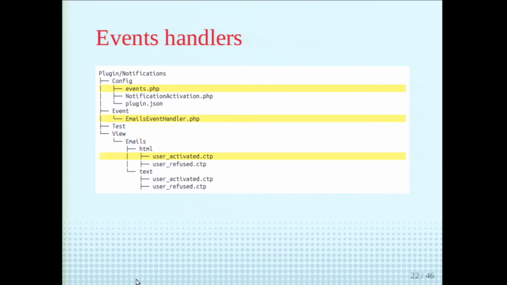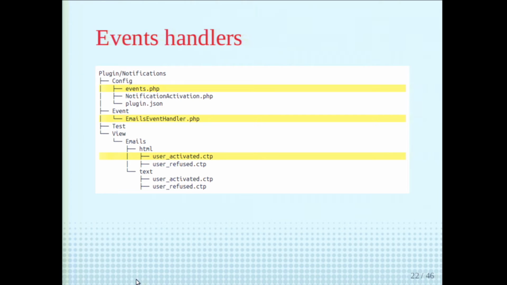Having everything in one place is a clear message. It's like, okay, I'm a plugin. Here is how I communicate with the outside. Here are the events that will make things happen to me. It also makes things easier to test because you have the events.php file that basically will just say there is an email event handler.